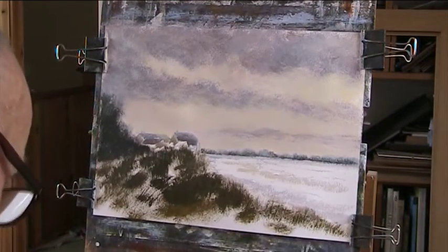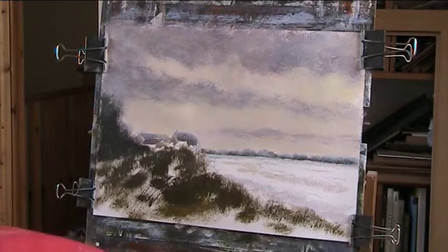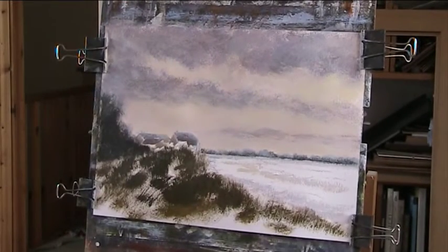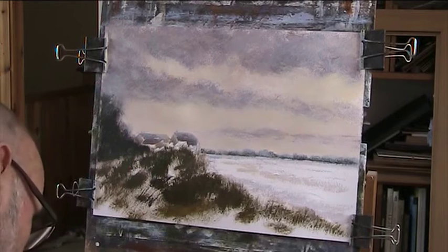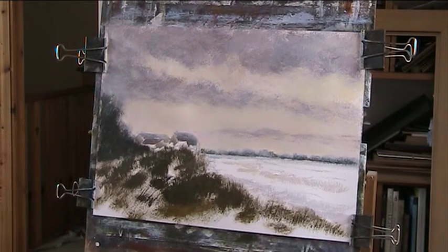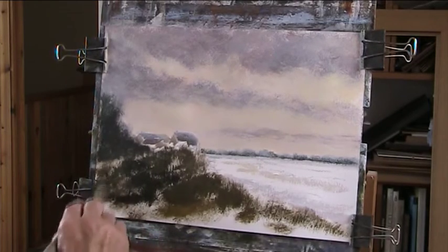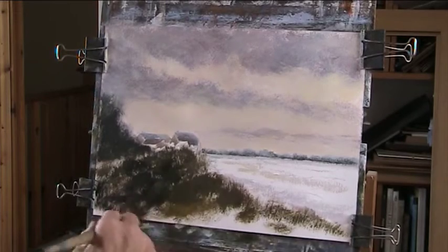I need some more black. Where's my black? Now you don't have to use the colours I'm using. You can use any colour you're happy with, but what I would say is that the more colours you have, the harder your painting's going to be. It's far better to say what you can, as far as you can, with as little as you can. It makes it easier to remix colours. Learn, say half dozen, eight colours, stick with them, do everything that they can do. But it's what eight colours you use.